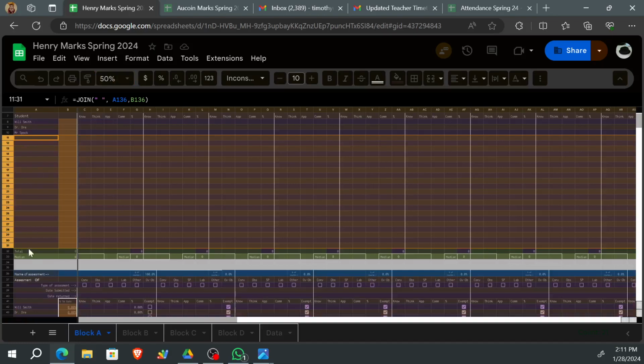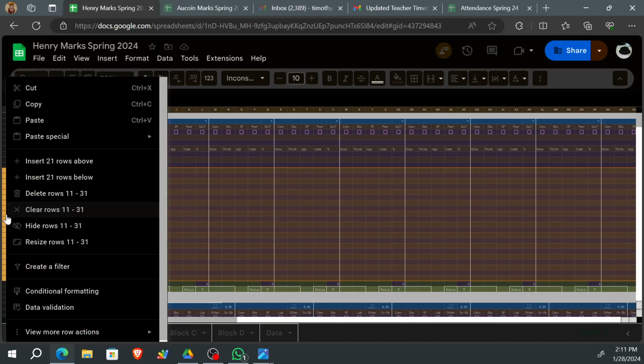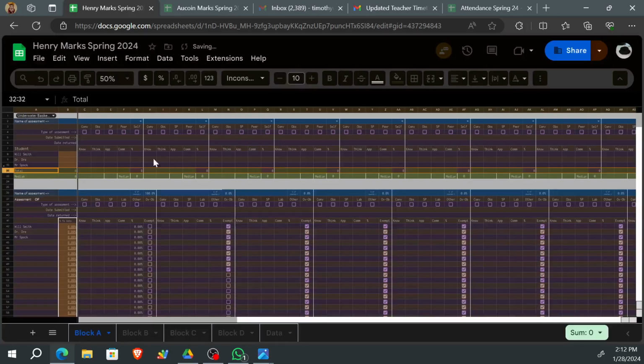I've made it so that you can fit a lot of students on each one of these, just in case you happen to have a lot of students. Now, Mr. Henry obviously has not very many. And so I'm going to right-click this orange bar over there. You're going to get a lot of options, and the one you want to do is hide rows 11 through 31. And it'll again remind you that you're not supposed to do this, but that's okay. This time it's all right. So there we have it. And now what we've done is we've just hidden all the blank rows, okay, for students.